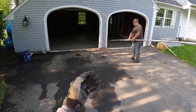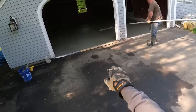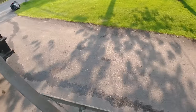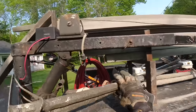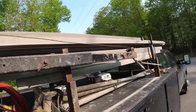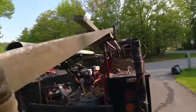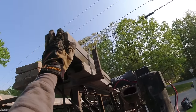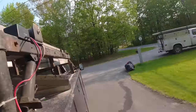As he finishes, he'll wiggle those boards, try to make sure they're not stuck in there so we can get them out easy. Then we'll come back with some asphalt patch and just patch that in for him, make that edge a little bit nicer. Luke stayed here and power troweled this and got the saw cuts in after he power troweled. He stripped the form boards off and then we came back the next day and filled in the little gap between the driveway and the concrete with the asphalt patching material. And these people were right back in business with a brand new garage floor.